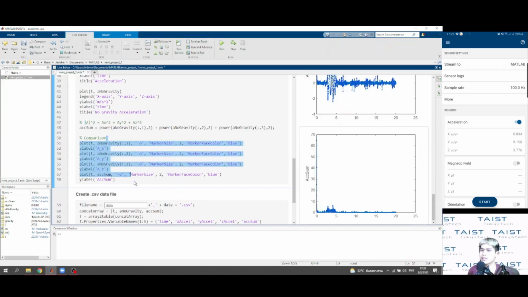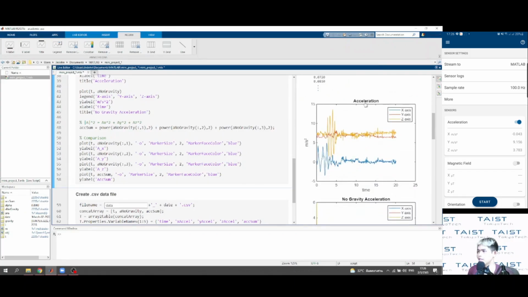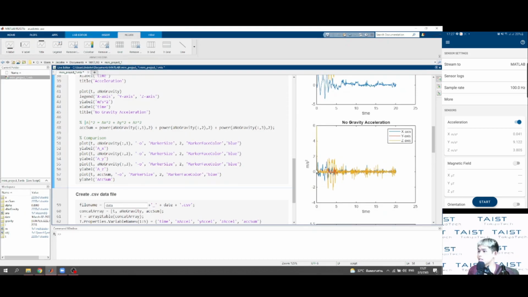Now let's compare the plot right here. So this one is a plot that we see in the slide. I try to recreate that. So let's take a look at the right side here. First we have this acceleration data with the gravity. Okay, so the Z and Y axis are up there due to the gravity, and X is near 0. Depending on the phone you're holding, this value can differ, but there would be something about here. Okay, always, because there is a gravity effect. So once we take it out, you can see that everything starts near 0 right there.